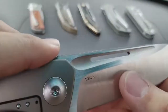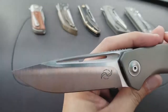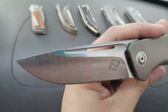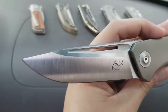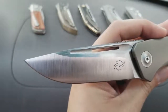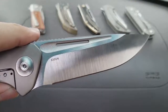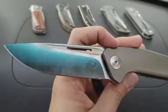As you can see here, this is S35VN, a great blade steel that, yeah, maybe at this price point you're expecting something a little bit more premium, but I personally really like S35VN because it has a nice balance between hardenability, toughness, and sharpenability. So I'm glad that they went with S35VN in this. I wouldn't have complained at M390, but seems like Liong Mah typically likes S35VN anyway.